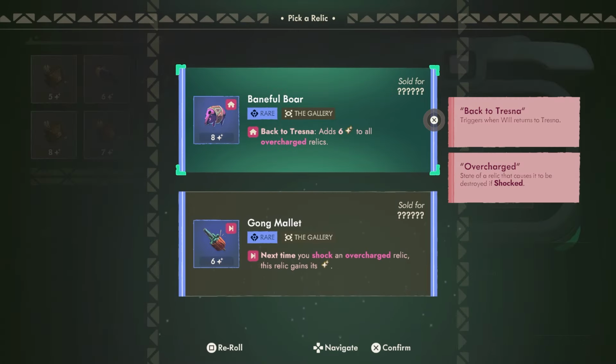And we get Baneful Boar. Back to Tresna. It adds 6 value to all overcharged relics. Back to Tresna is post-run. That's the hub of the game, what it's called, Tresna. So yeah, it just adds value to all of your relics.